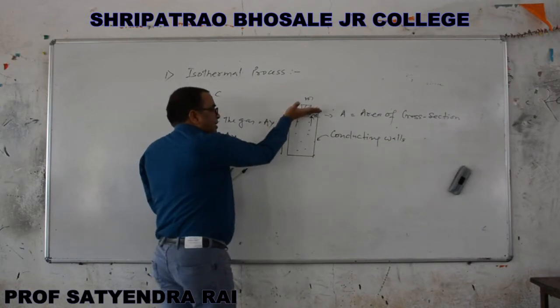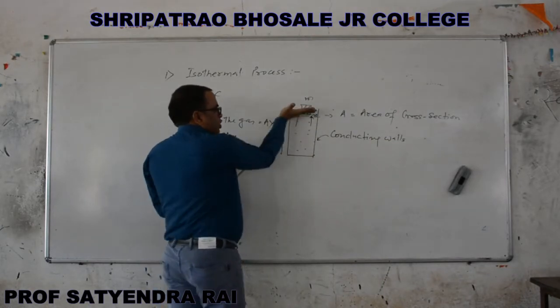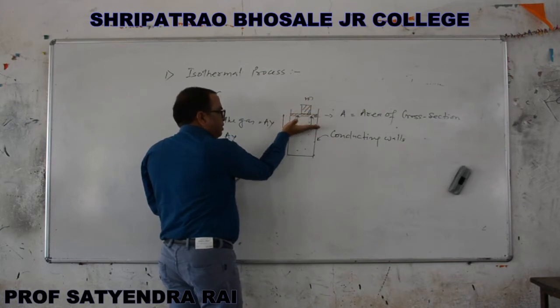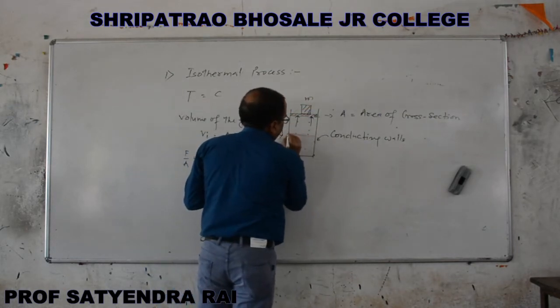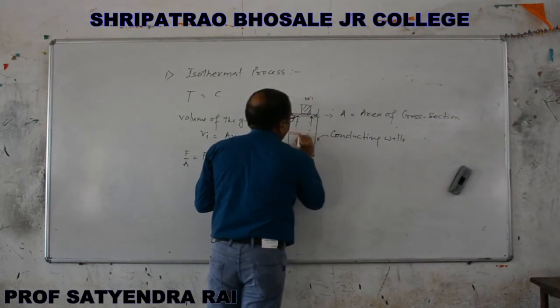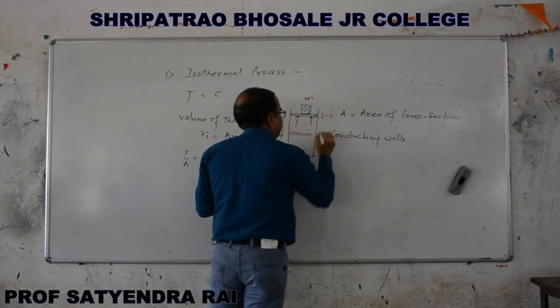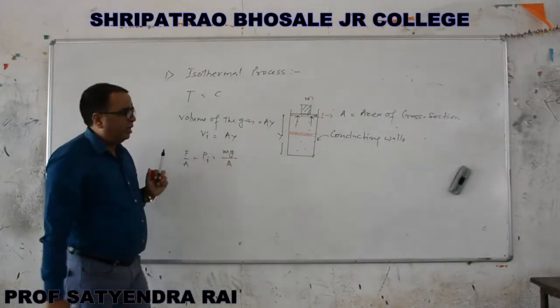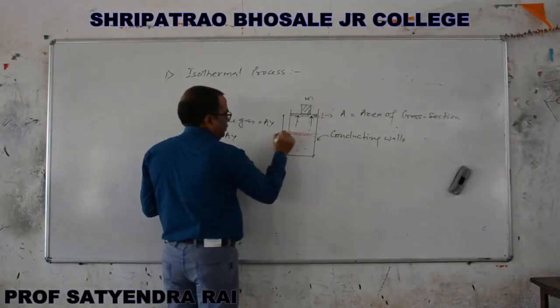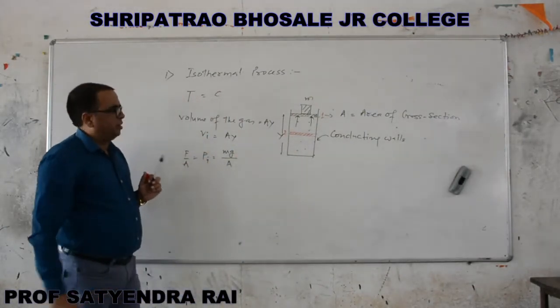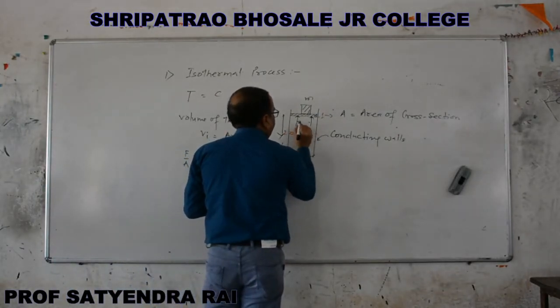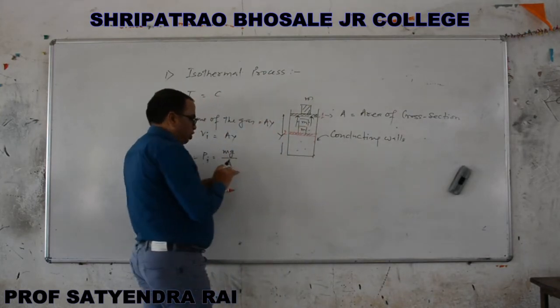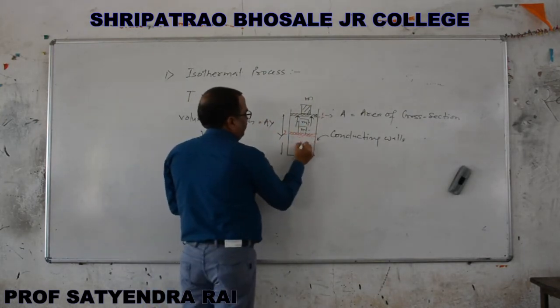You will see that after some time, slowly the piston comes down, and finally it gets settled at some other place over here. Let me say the initial position of the piston is 1 and the final position is 2, along with 2 blocks placed over each other, 1 and 2. Both of them have mass m. So this is the new volume of the gas.